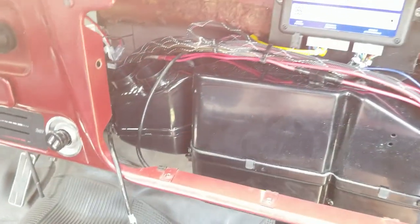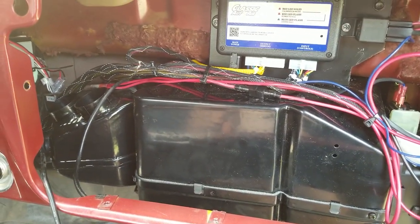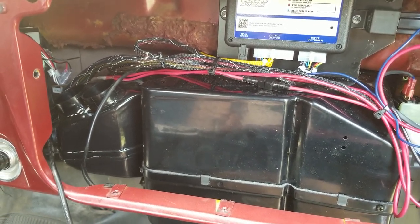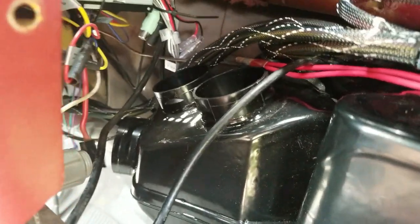Oh, if you guys are looking at Classic Autoware, they want like $45 for a trinary switch. The one on Amazon was like $10 for the exact same part number. You can see the part number in the image. So don't overpay for a trinary switch. It's totally not necessary. Here's the rest of the wiring.